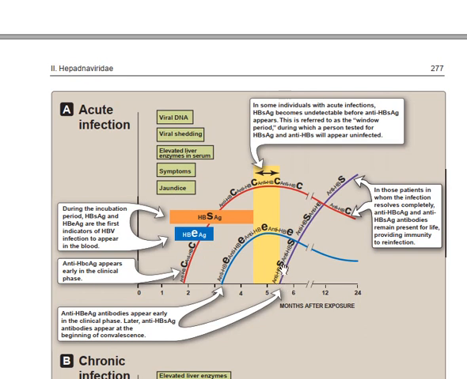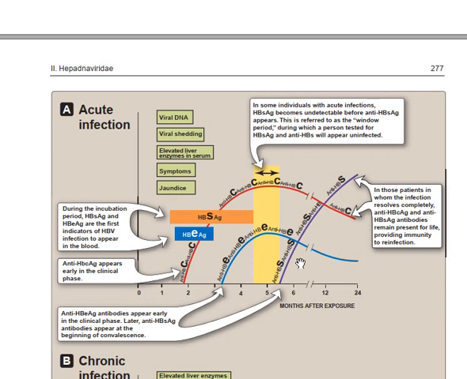And the period between where hepatitis B surface antigen is no longer seen and the beginning of when you start seeing the anti-hepatitis B surface antibody, that period is inside here, and this period is called the window period. In the window period, you cannot detect if a patient actually has hepatitis B or has resolved from hepatitis B. You need to know that when you already see anti-hepatitis B surface antibody in blood, it means that the patient has been treated of hepatitis.